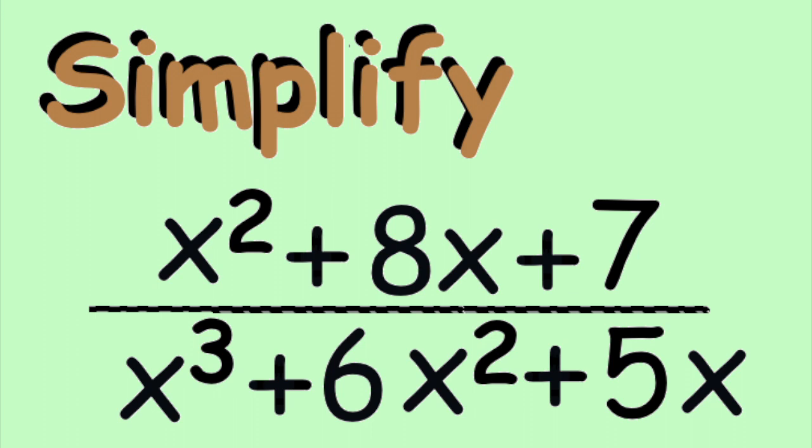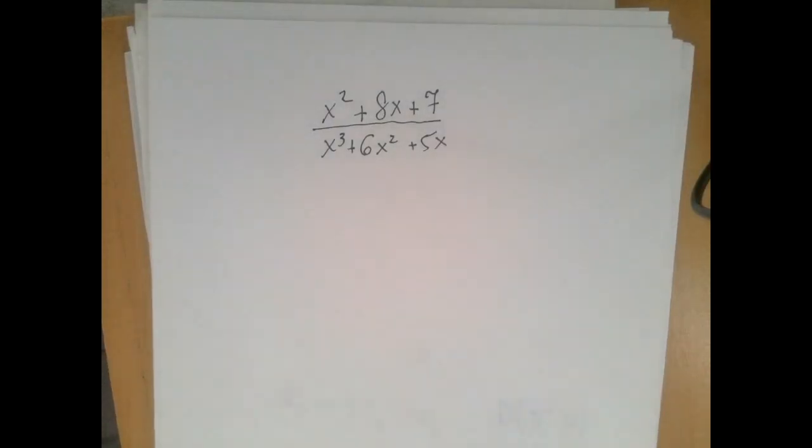Alright, so we have to simplify an expression. When we see a fraction made of two polynomials, that is called a rational expression. So we have this rational expression to simplify, and the most important thing is that we cannot subtract a number from upstairs and downstairs. It's only division and multiplication that we are allowed.